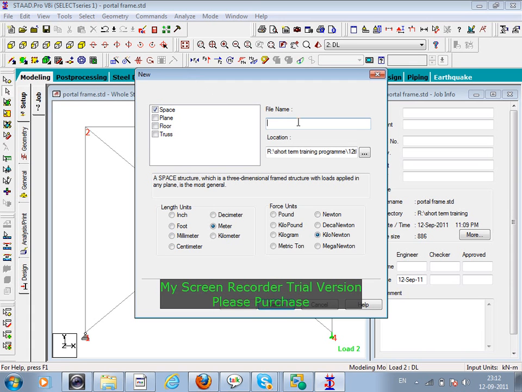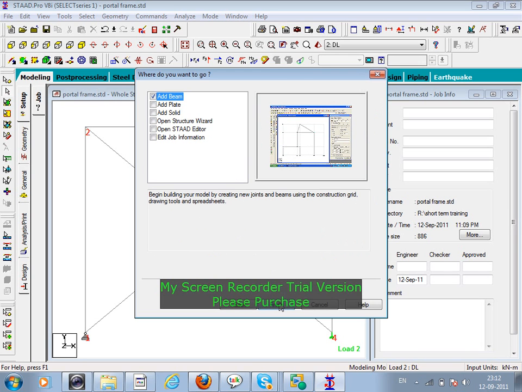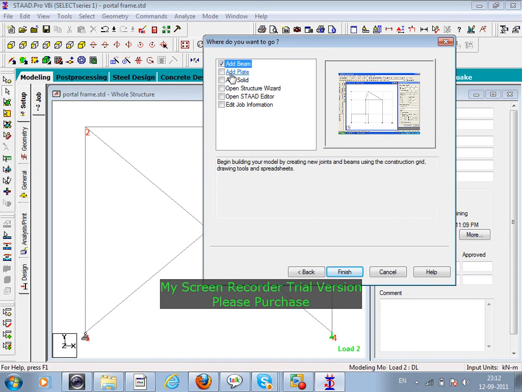Now in space, I am giving that 3D frame. Adding beam, and then finishing.